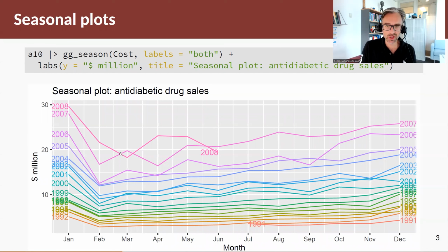Now that is artificially caused because there's 31 days in March compared to the 28 in February. So usually with seasonal data, we will see that change. And as the months go between 30 and 31, there might be a little bit of variation. The variation is more obvious between February and March. The other feature that we see here is that the years seem to be in ascending order, and that's the case because we have trend in the data. So 1992 is higher than 1991, 93 higher than 92, and so on.